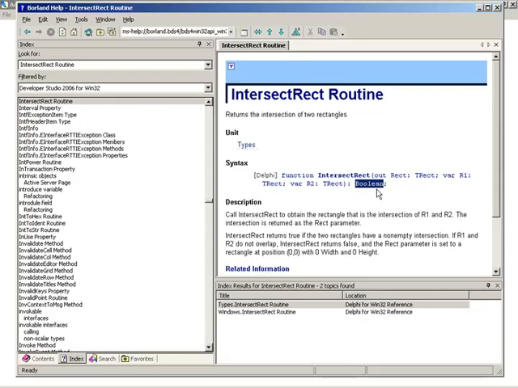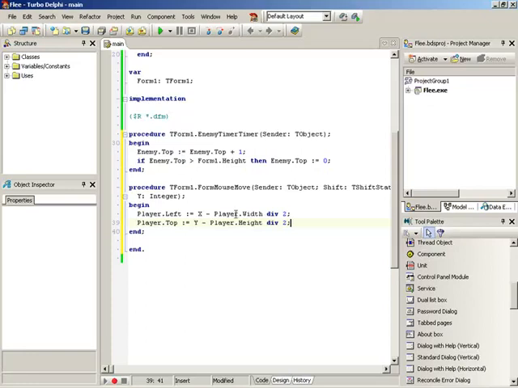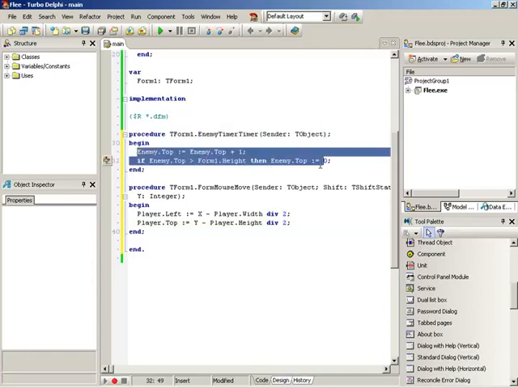Now that we see how this works, and we see it's called the intersect rect routine, what we can do is go ahead and use it. Let's jump back over here and do so. Now, where is the most logical place where we can put the collision detection? If I may, right now, we have an enemy timer event. And as a quick recap, this event is fired every 30 milliseconds. That's what Logan put in just a second ago in the interval. And right now, we are using the code inside of it to move the enemy. Well, that's a fantastic place to also check to see if we've just collided with our player. It's the most logical place to put it.